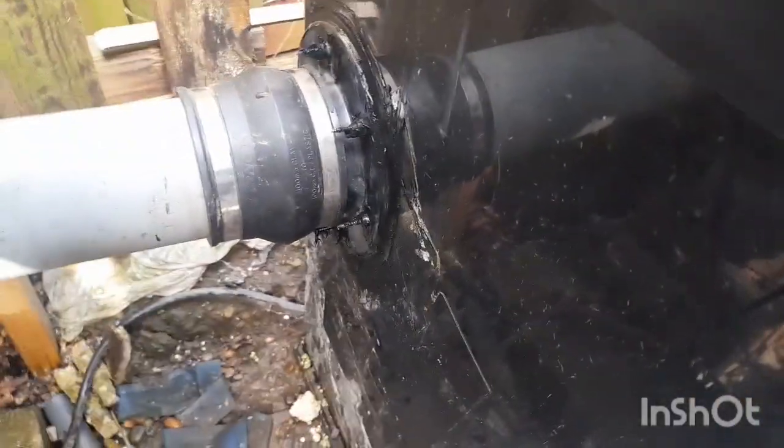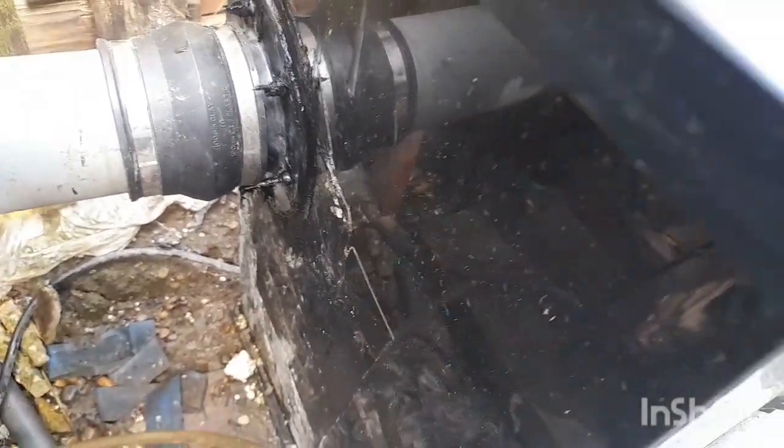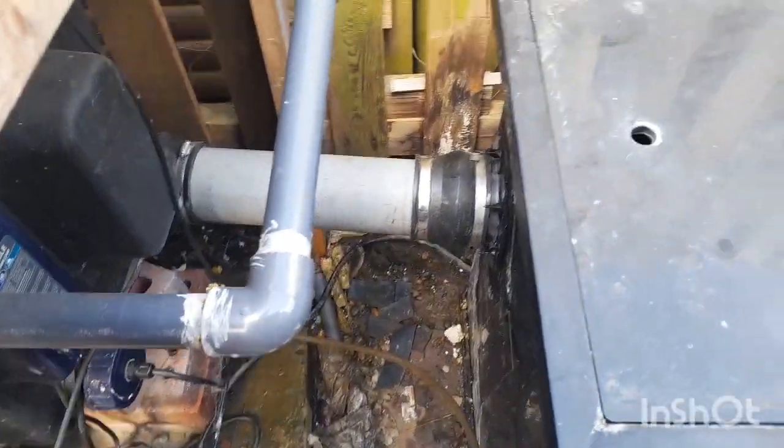Right, there you have it. All done and dusted. Left it for about an hour, just to give it time to seal. And touch wood, there's nothing leaking. So the leak I had is secured. So no more leaks on that side. So all being well, the leak has sorted itself.